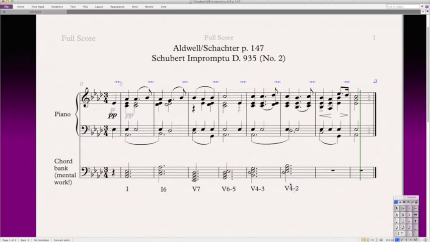a 1-6 chord. You can imagine this D flat here, the seventh of the chord in the bass, resolving down by step to the C in the 1-6 chord. That's the kind of resolution we need because, as you know, the seventh of a dominant seventh chord always has to resolve down by step. So let's look at the excerpt now and take a listen to it. Sibelius will play it for us.